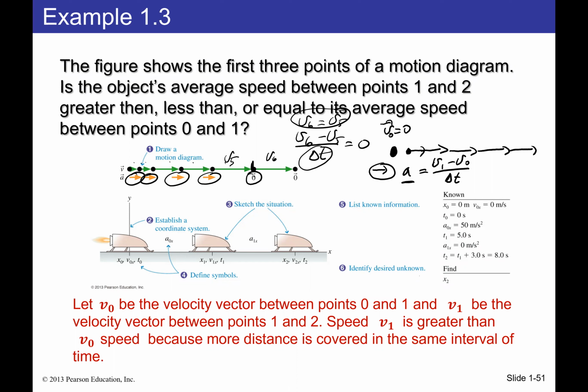Which indicates that there is no acceleration after that point. So if there is no acceleration, then V6 is going to be V5. Same speed, same velocity as before. This means there is no acceleration again. It means that if I draw V7, it should be equal to V6. That means after that, it's just a constant velocity. That means as long as there's acceleration, you're going to be changing your velocity. But if the acceleration is zero, you're then going to be maintaining the velocity that you had when acceleration became zero. So you have to be a little bit careful about that part.